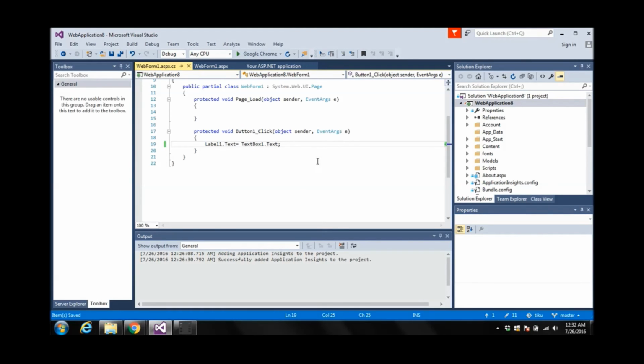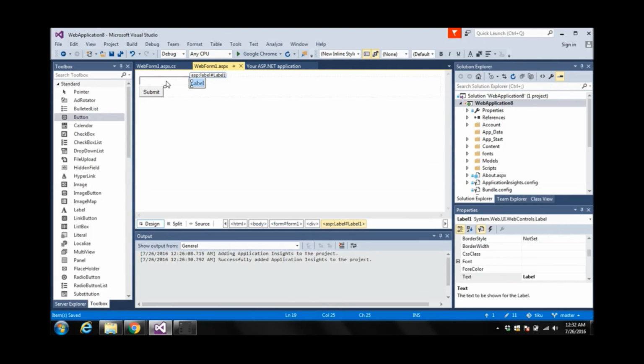Save it. So when the user enters text in our text box and hits the submit button, then the entered text will be shown over here in the place of the label text.